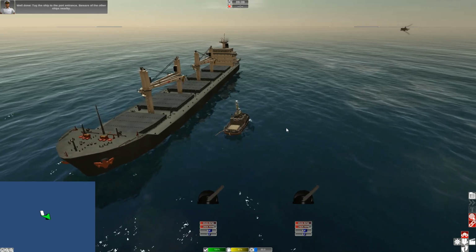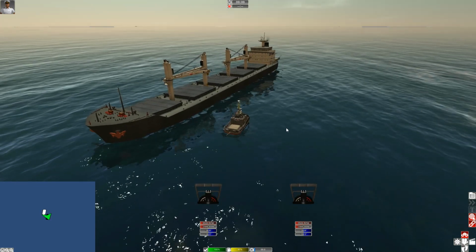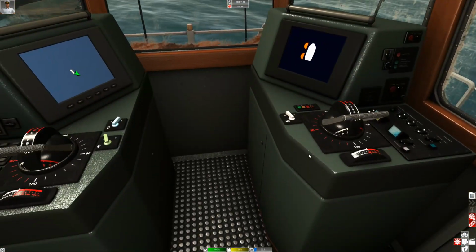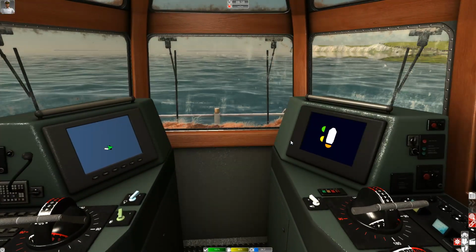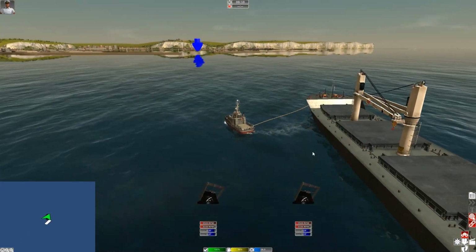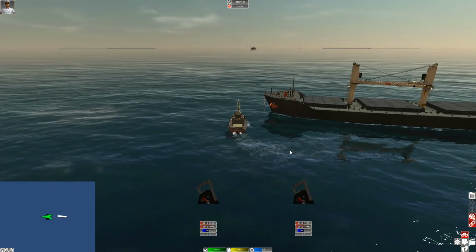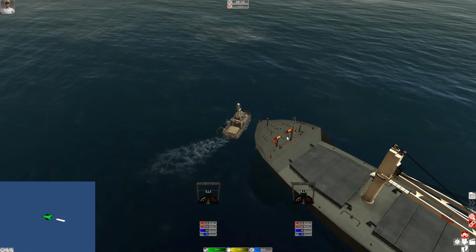I'm not sure how it's going to go with the tug. Well done. Tug the ship to the port entrance. Whoa, whoa, whoa, whoa, whoa. So let's see if we can do this without messing up. Okay, we just need to tug it over here, it seems. I can't... Oh. I seem to be quite easily confused when it comes to the controls of the tug.